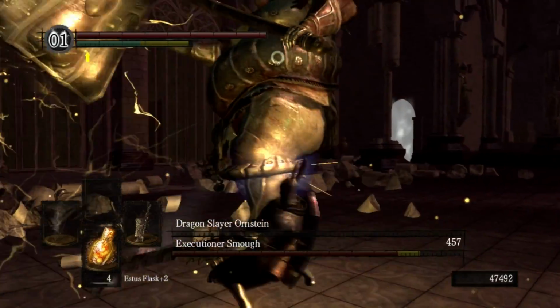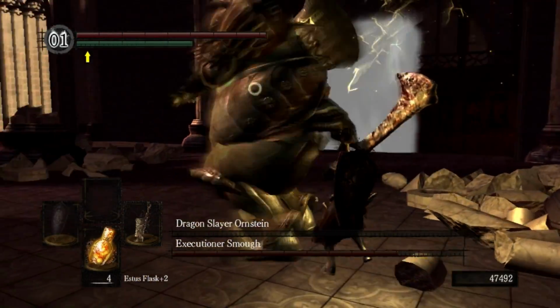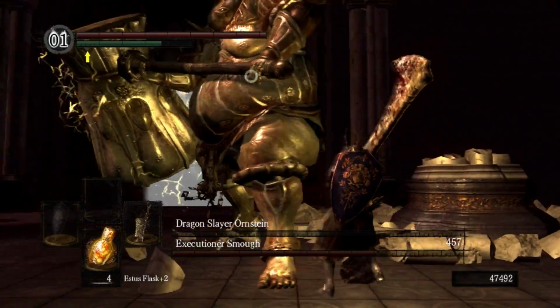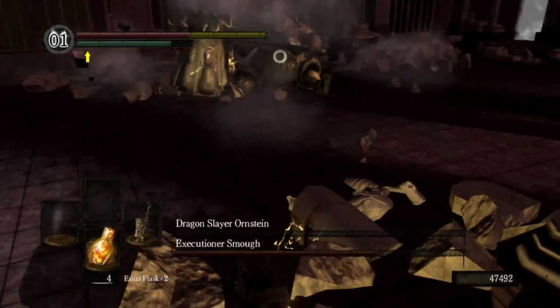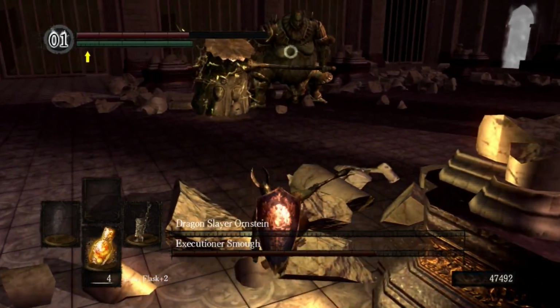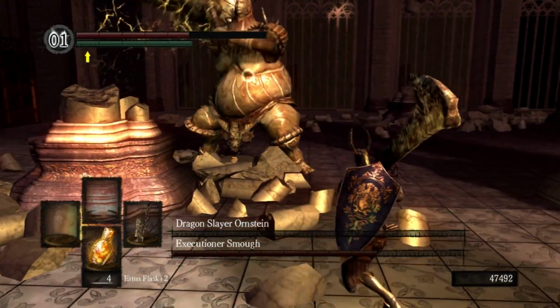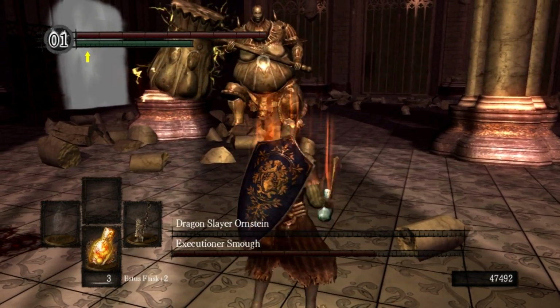You can get these guys' armor, by the way, and I think it matters who you kill first. And that's why it's a travesty that you're supposed to kill Ornstein first. Because I think whoever you kill last is the armor that you have a chance of getting. It's weird. Oh, God! Yeah, he does that giant electricity attack, too, that you gotta watch out for. Okay, let's have him attack, and then use an Estus Flask. But yeah, this isn't too difficult, honestly.